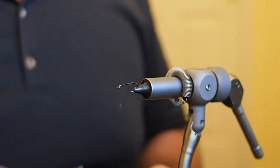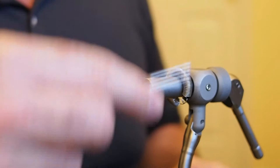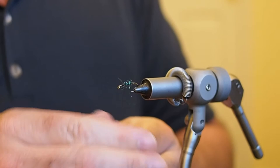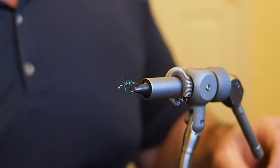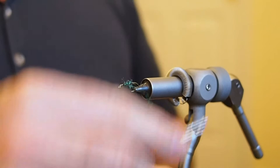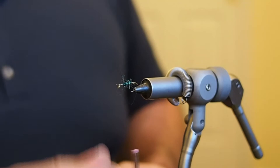You don't have to worry too much about taper here. But I do like a nice ball right up towards the eye. That'll help get your hackle to stand, give you that nice umbrella shape. A little bit more than that, right at the end. Just kind of build up a nice ball there. Something about like that.